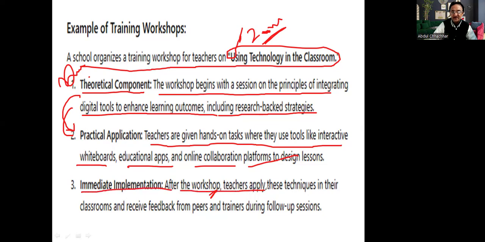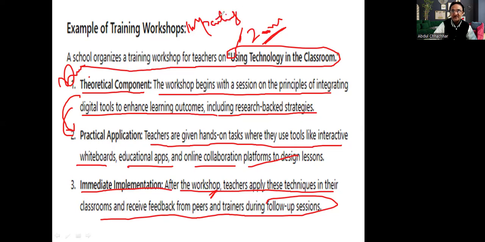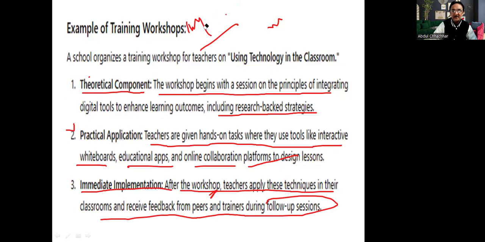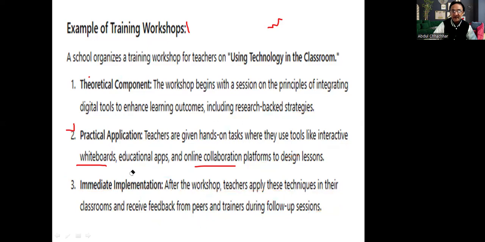After the workshop, teachers apply these techniques in their classroom and receive feedback from peers and trainers during follow-up sessions. So how will they check whether that training is impacting students' achievement and teachers' teaching or not? Feedback will be provided accordingly. So that is another part of another question. Moving to the next.